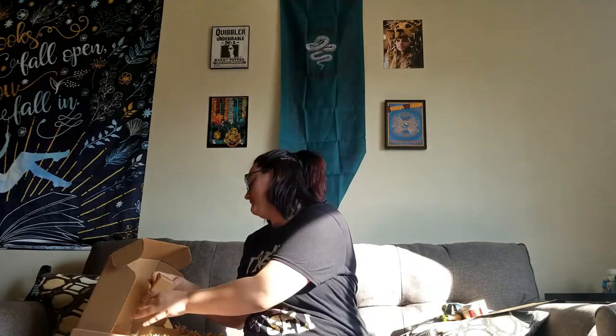Okay, next in the box is Constant Vigilance. So it must be something themed after Mad-Eye Moody. And it is. It's a necklace of Mad-Eye Moody's eye. It's the eyeball. Cool. I love those things. There's more warmies inside that box. I love those.